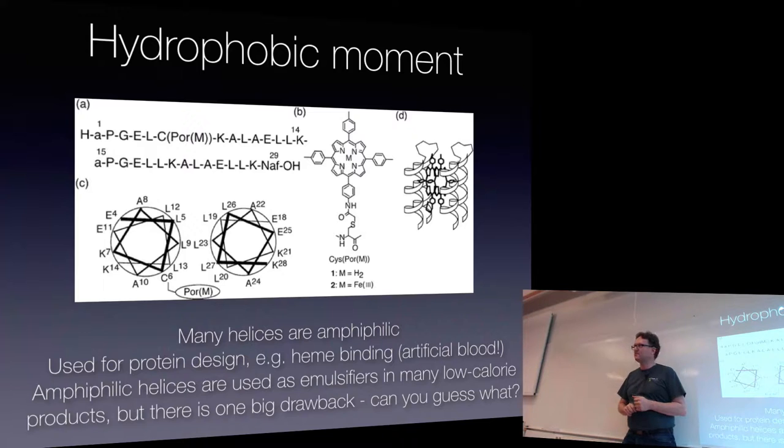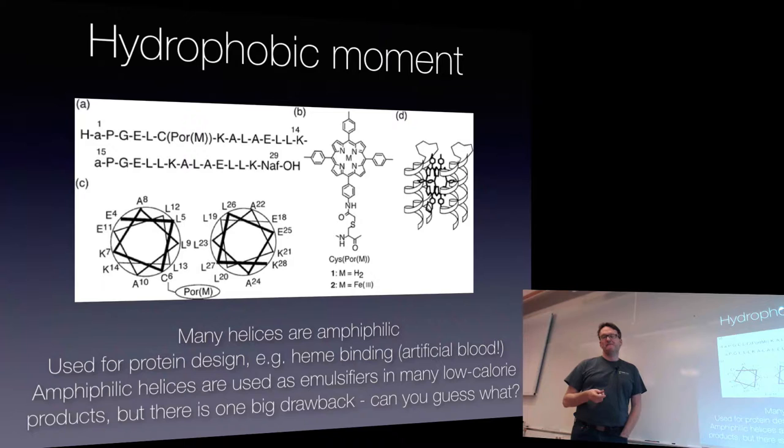And if you didn't have an emulsifier, getting a product that's 50% water, 50% fat is not entirely easy. Actually, it's super easy. You just add a detergent or something, right? But that's not ideal if we're going to eat it. I'm not sure about you, but I don't like to eat soap. So you need an emulsifier you can eat. And proteins make great emulsifiers. There's only one small problem. What can you imagine the drawback is?